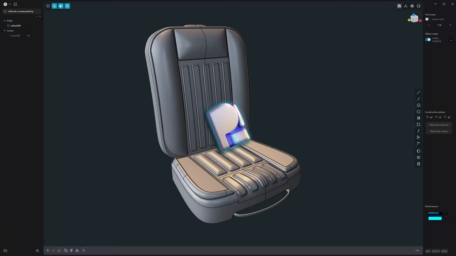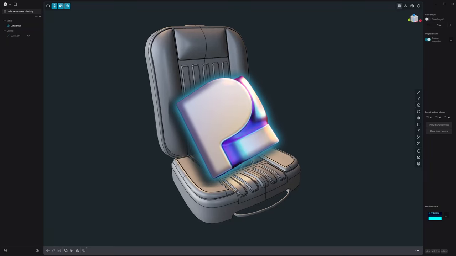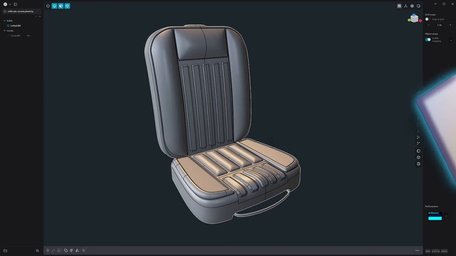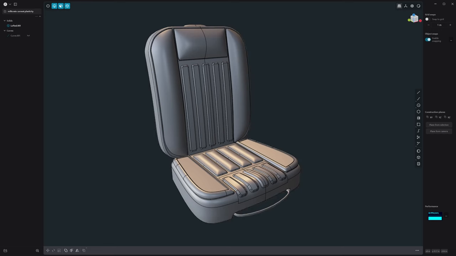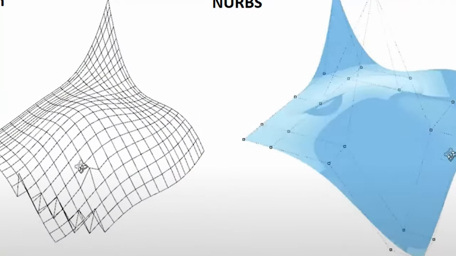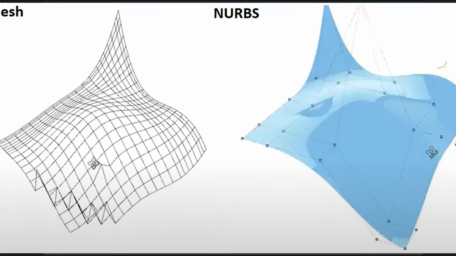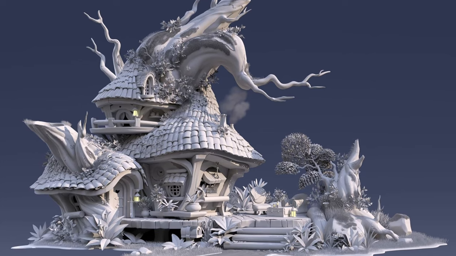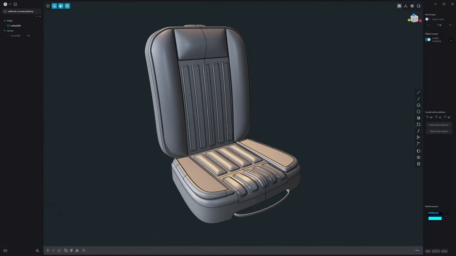Hello. Plasticity is an absolute boon when it comes to hard surface modeling. There are many things you can do in it much, much quicker than you can in other types of 3D software. However, it being a NURBS-based CAD software, it's not really suited to making more organic shapes. So with a lot of your projects, you will reach a point where you really want to push your model from this to something like this.